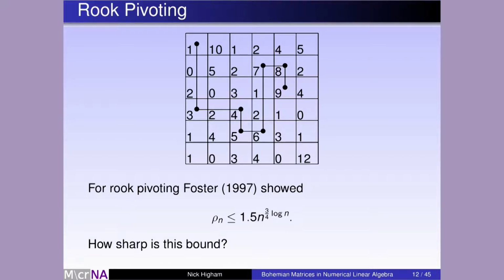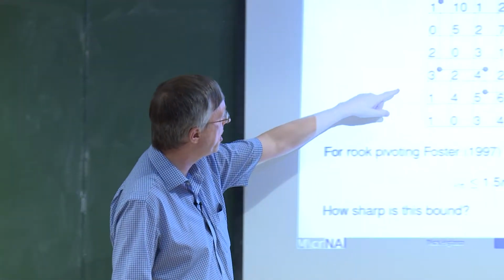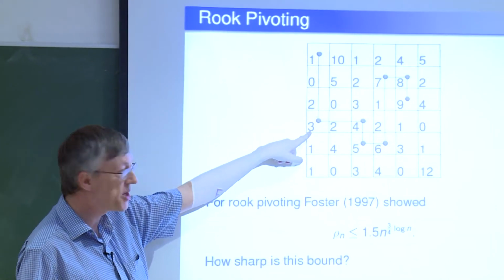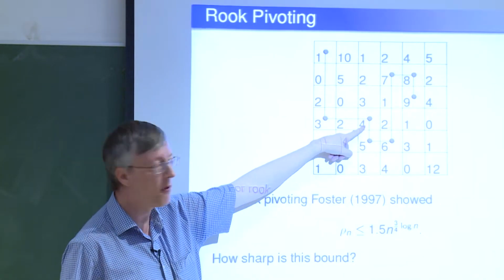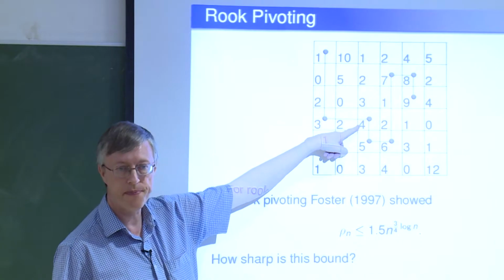So in partial pivoting, you would just search down the first column for the biggest element, which is 3, and you would then swap rows 1 and 4 to bring the 3 up here. Then you'd add multiples of row 1 to later rows to eliminate below the diagonal in the first column. But Rook pivoting goes a bit further. It asks a bit more of the pivot. So it says, find the biggest element in the first column, and ask, is that the biggest element in that row? Well, it's not, because the 4 is bigger, so we then move to the 4.